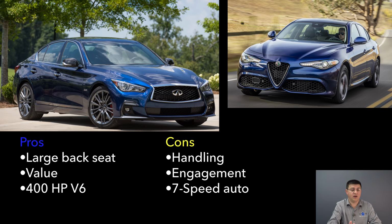Now that's not quite as fast as the Giulia, but the twin-turbo V6 in the Q50 is more refined, and there's also a 400 horsepower version of that same engine that will definitely get you from 0 to 60 faster than the Giulia. Now there is no direct competition to the Quadrifoglio in the Infiniti lineup, but you do have that next step up in terms of overall performance. The Infiniti Q50 Red Sport is an incredible deal in this segment. We get 400 horsepower, it's a ton of fun, and the price tag is definitely within the range of the Alfa Romeo Giulia in its standard 2-liter 4-cylinder engine trim.